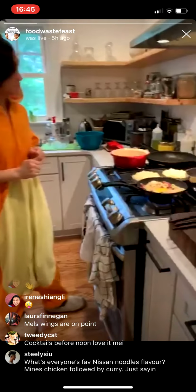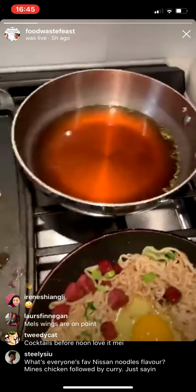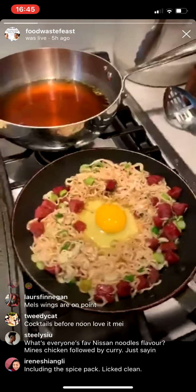Okay. We're going to let these hang out. This is going to be the ramen grilled cheese. This is going to be a noodle soup. This is going to be an egg in a nest.